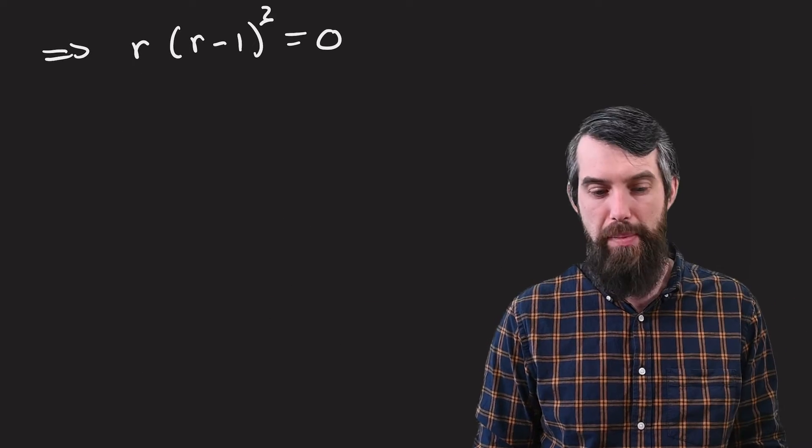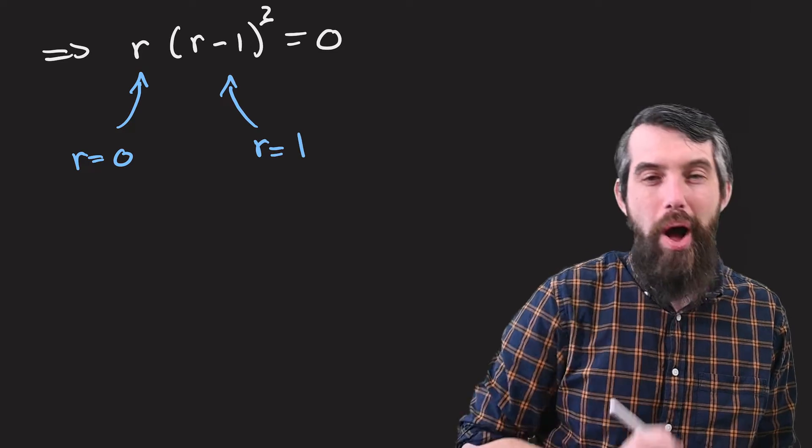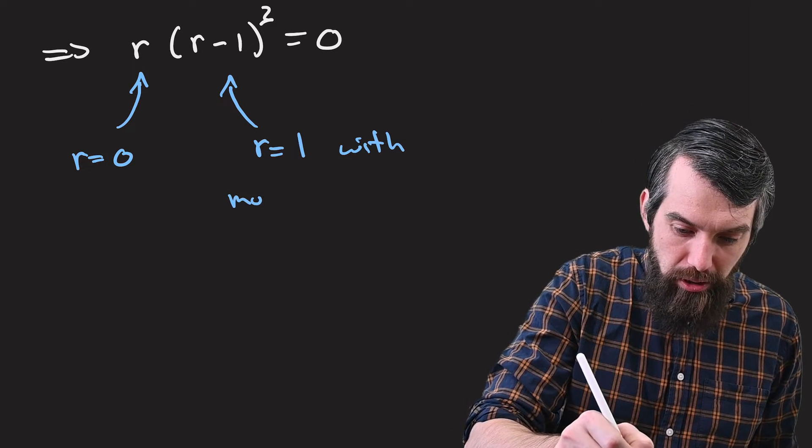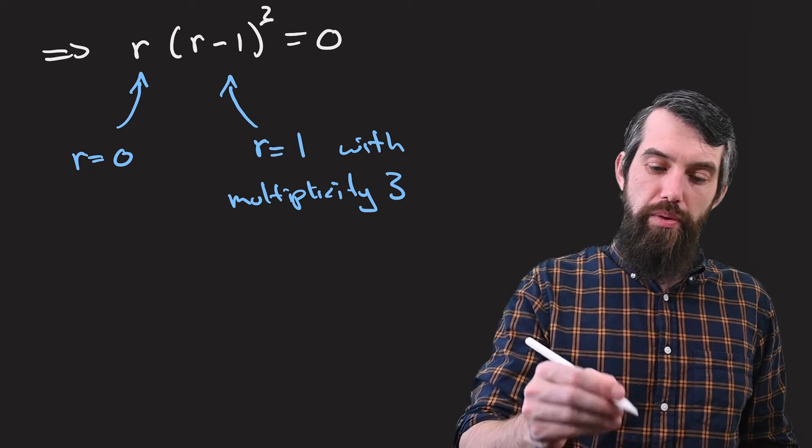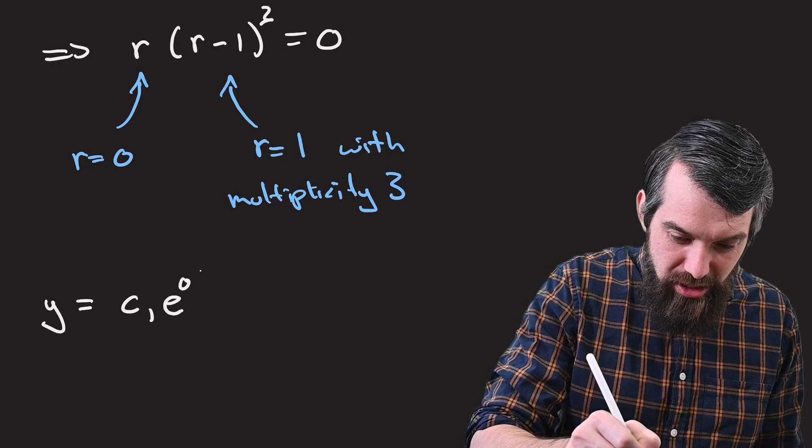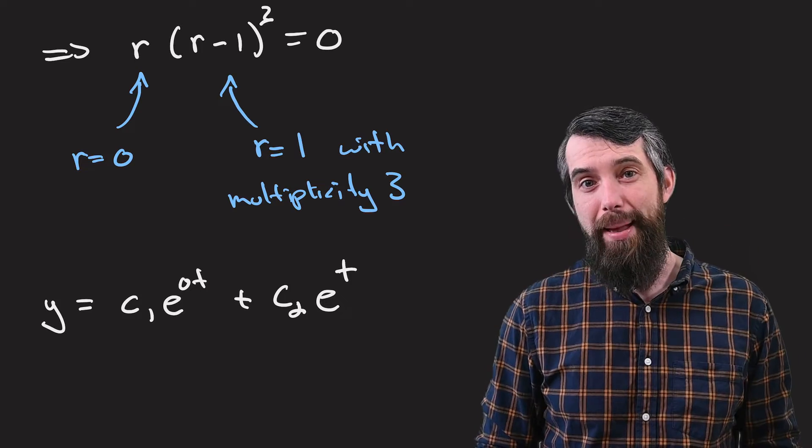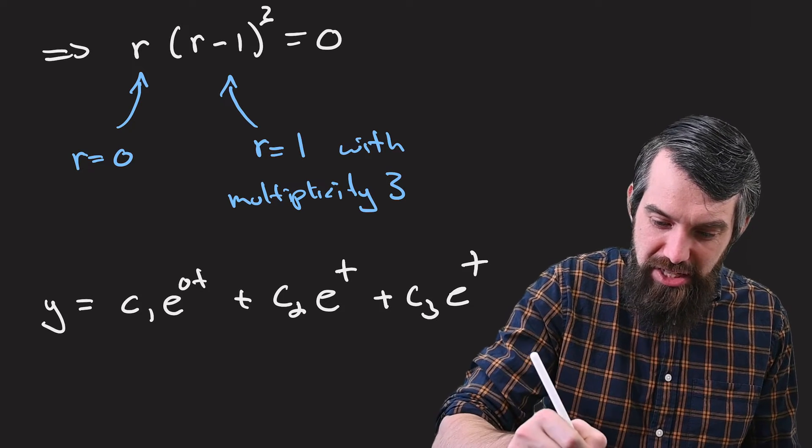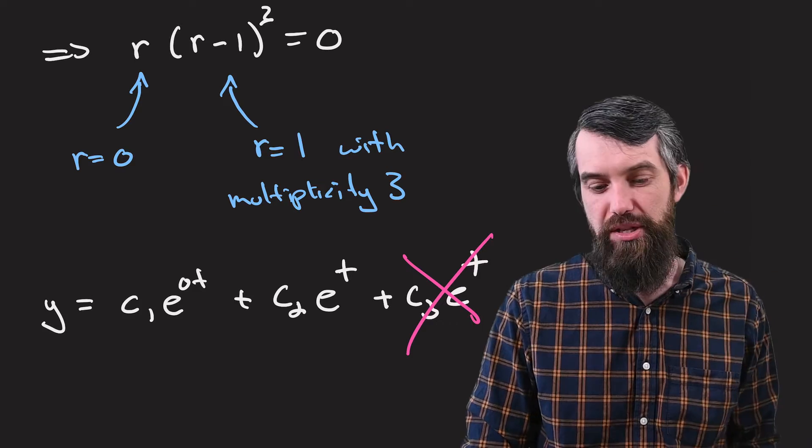Now looking at what I have, I have one root here, which is r equals 0, and I have a second root here, which is r equals 1. But the problem is, r equals 1 is cubed. So the way I think about this is, this is with what we call multiplicity or repetition. It's multiplicity 3, so it's repeated three times. The issue is I can't just go and say that my solution would be like c1 e to the 0t plus c2 times e to the t. But because it's degree 4, and I'm looking for four linearly independent solutions, I can't just say that c3 is e to the t again. This just doesn't work out. The reason is that that is just a copy of the term I already have. This is not a new linearly independent solution.